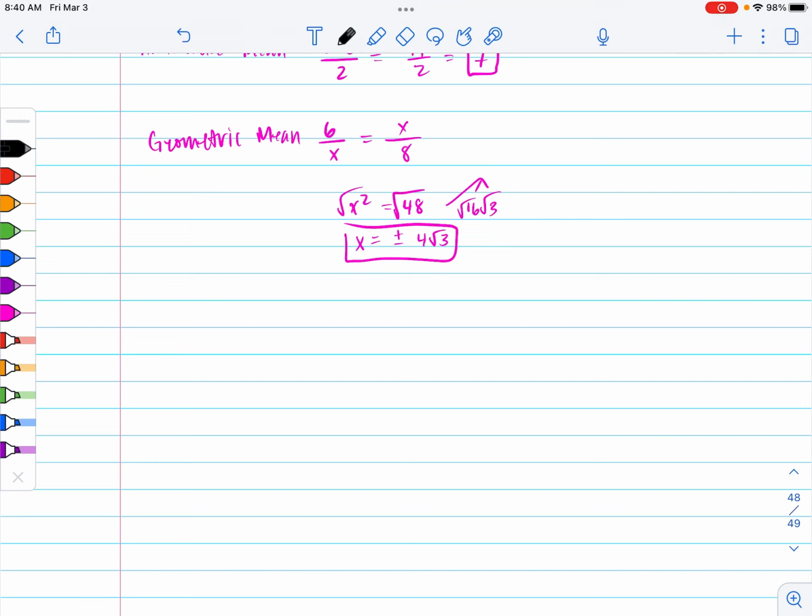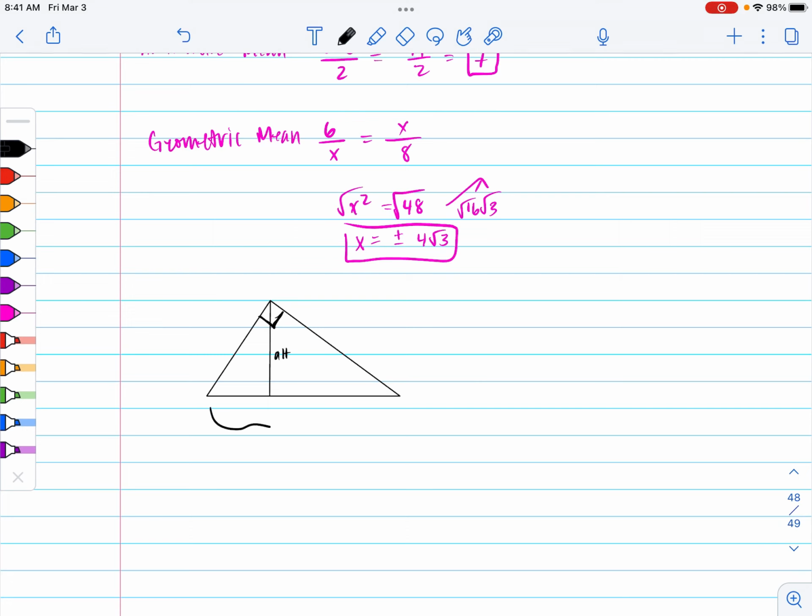So, how does this relate to altitude and hypotenuse? Well, I'm going to start off drawing a right triangle, but I'm going to draw it sideways. So, here's our right triangle, and an altitude, something we haven't really discussed yet. Think of an altitude as a mountain with some snow on it, and this is the very tip top of it. An altitude is the distance from the very top, or the vertex, down to the base. So this is our altitude, okay?